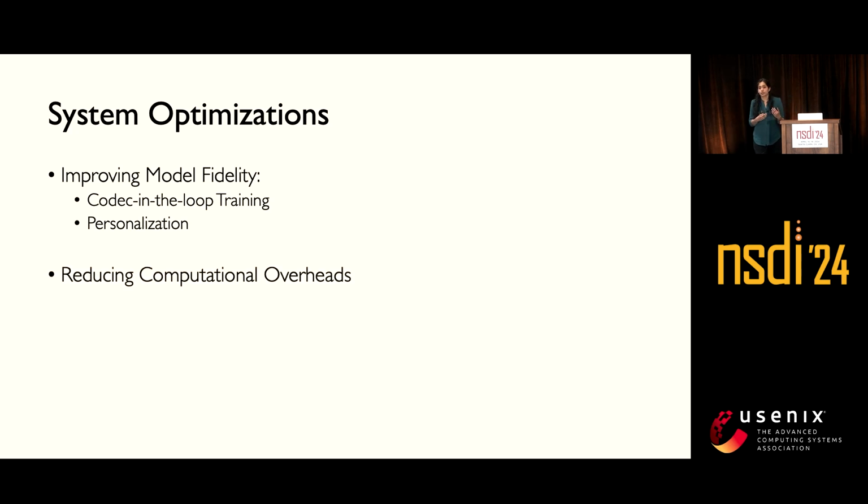The other basket of optimizations fall under the computational overheads aspect. And here we use a new multi-scale architecture where we run different parts of the model at different resolutions. So for instance, we run the motion estimation module, which requires more coarse-grained information, at lower resolutions so that we can save some of the compute associated with running convolutional operations at higher resolutions. We also use neural architecture search techniques in order to further optimize our model for inference.